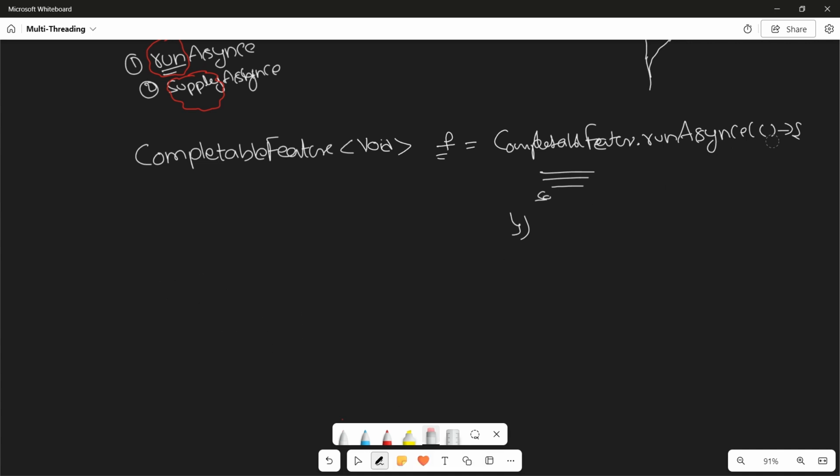So here it is not expecting any parameter and it won't return anything. Why? Because we have the Runnable interface's run method here. And if you want to return something, use Supplier. How will Supplier work? It won't take anything but it will return something. That is about the Supplier functional interface. I already explained JDK 8 features in detail, all the built-in functional interfaces like Supplier, Function, Consumer, Predicate, BiPredicate, BiConsumer. I explained all of them in detail.